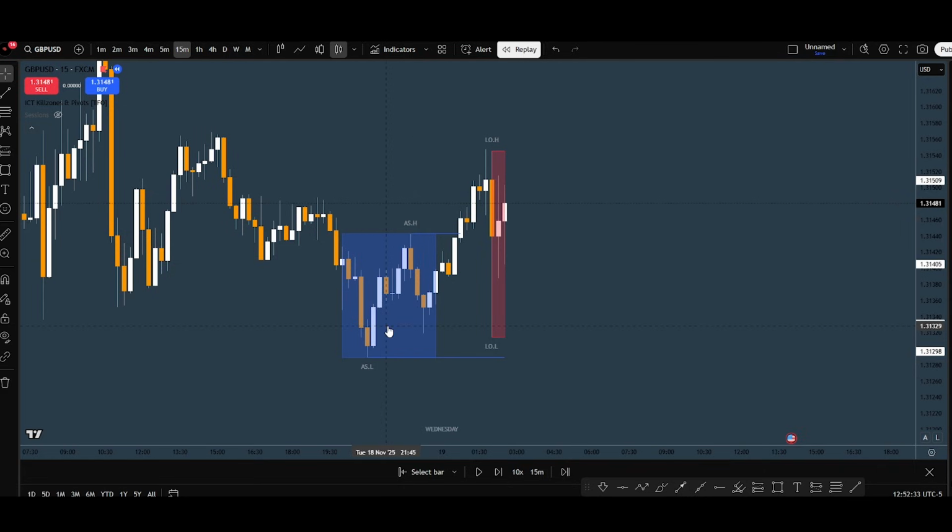Now the next step is we're going to wait for a valid sweep. But coming into the session, you should always ask yourself, has Asia high or Asia low been swept? And if so, was it within London session? Now London session is this red shaded box and I can see Asia has been swept outside of session. So that thesis to be short is now invalidated. We need to make sure that Asia gets swept within London. So let's keep pressing play because Asia low does need to be swept and is intact.